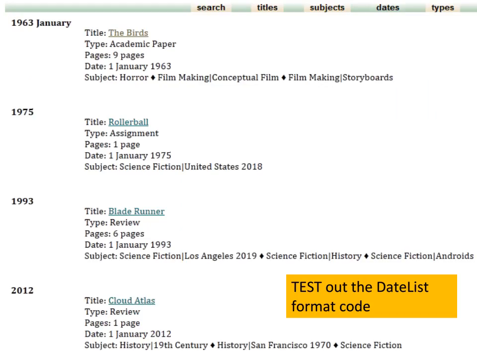Now here we finished putting in the format code for the date list, so we preview it, and what do we see? You notice it's quite different, but it's actually nice. Now I've not added any additional formatting of the fonts or anything like that, the size or whatever. We can adjust those to make them look nicer. But what we get here in the date list is a nice one organized by date, and then the records that match that date underneath it.